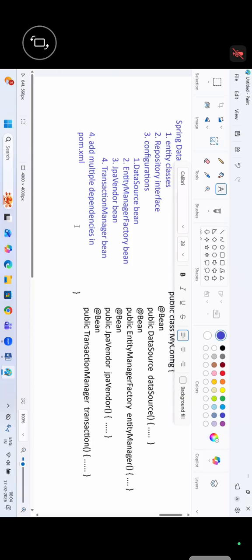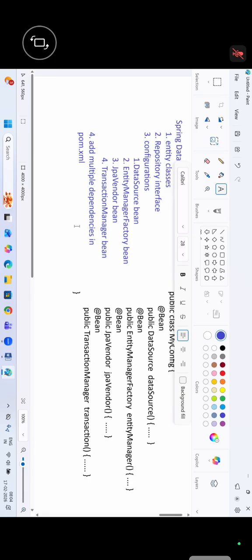Entity classes we need to define. Repository interfaces also we need to define. Entity classes, repository interfaces we need to create. Means DAO interfaces we call them. DAO means what? A data access object. It's one design pattern which purely contains the data access functionality. We are not going to mix it up with the business logic. We are defining them separately. They are called DAOs. DAO stands for data access objects.